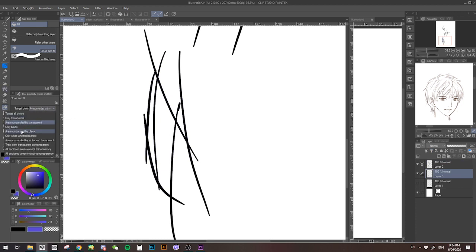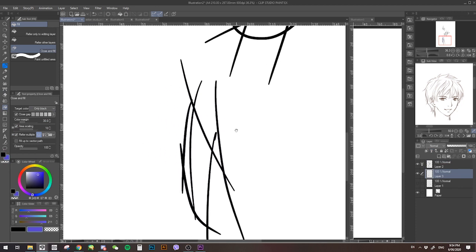And you also have only black. Let's test this out on the top layer because we have it as black. Everything you've selected that is black will turn into your selected color here.